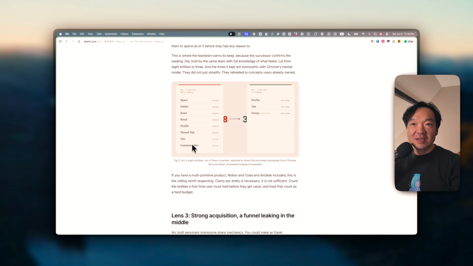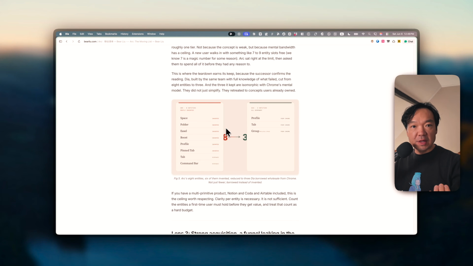I have to say, immediately asking people to remember 8 or even more different concepts and entities is not the best way to welcome new users. And Dia, which is the next browser the team built, actually solved this problem. But this is something we noticed. So lots of new concepts, lots of things for people to remember during the first few days, and that's something we need to hold on to a little bit.